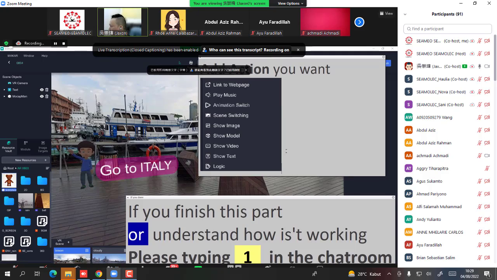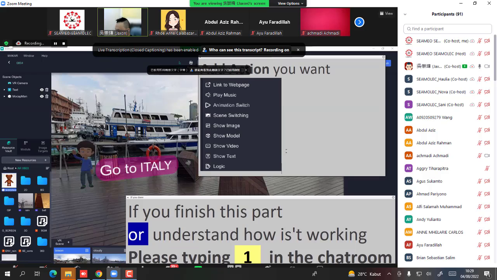Or you have to publish, then you can see it in your mobile. You have to publish. Publish your project and go to your cell phone.